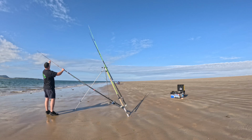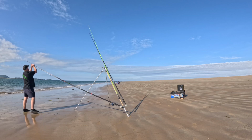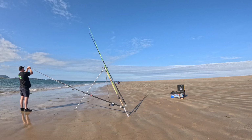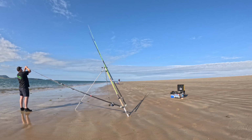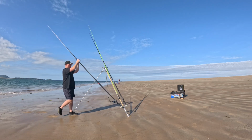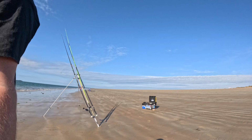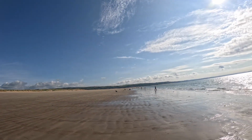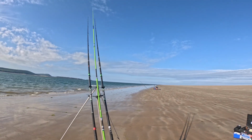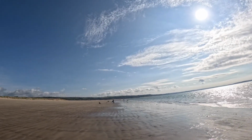Sean's already put a bait out by the look of it, so I'm not sure if he's going to hold bottom. Sorry if I am going out to the screen a minute, boys and girls. Just get some line through the reel and the rod. But as I said, Scott, the boys, myself and Sean, there's loads of people here, absolutely loads of people before we even got here, all the way up to the top.